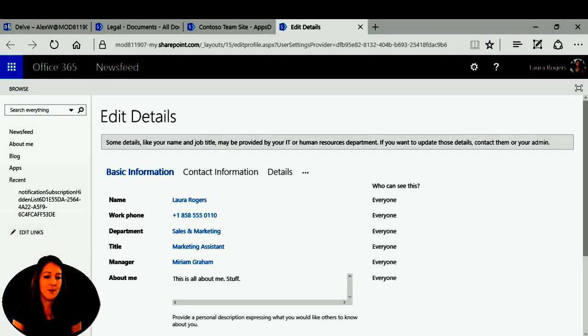Yes, right, Mark. That's something you can do in user profile configuration. Like I mentioned, over in the user profile service, you can configure not only which properties show on people's profiles, but which ones end users can edit or not edit, and which ones are getting pushed over from Active Directory. I use the word synced, but it's not really synced, it's pushed.